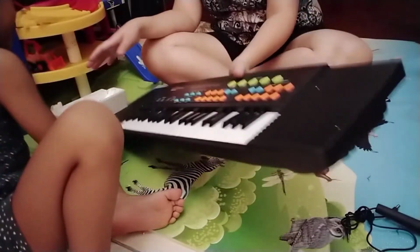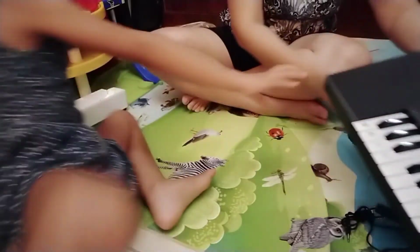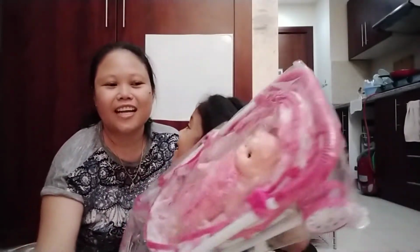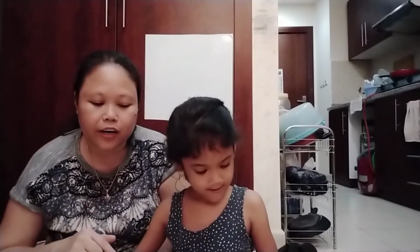So now this one. Jump. Dun. We show the other ones what she's got. I have another trolley. And now we show you the trolley. She got one more. Sorry, Mama, I'm so excited to open this. She's really so excited to open this one. That's why I can't wait anymore. She's so excited with all her toys. Actually, she already got her baby trolley, but that was damaged, so we have to replace it. She's requesting new ones, so we bought her new ones.